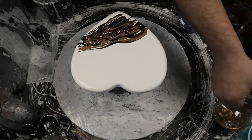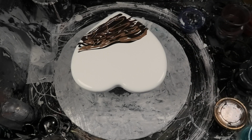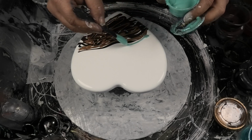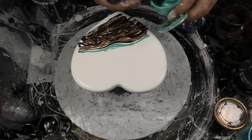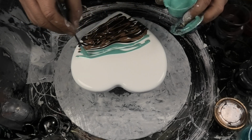Okay, so we're going to go with a mint green. Oh, look at that prettiness. I like that. That's lovely. Because it's not brown.